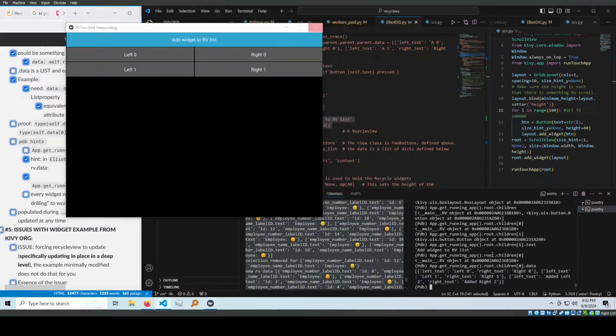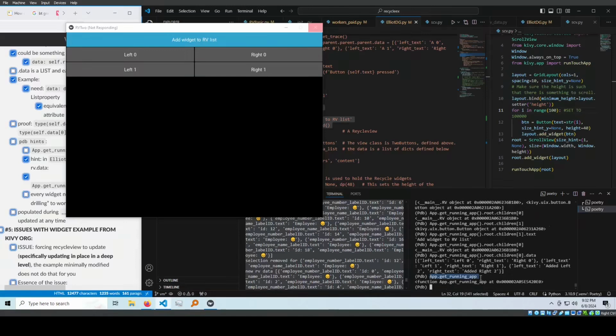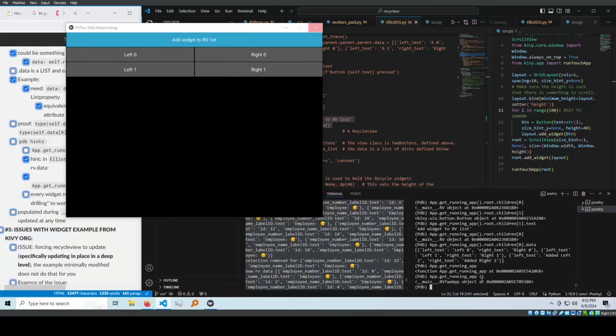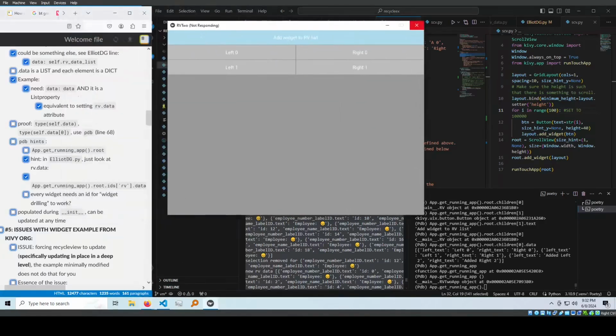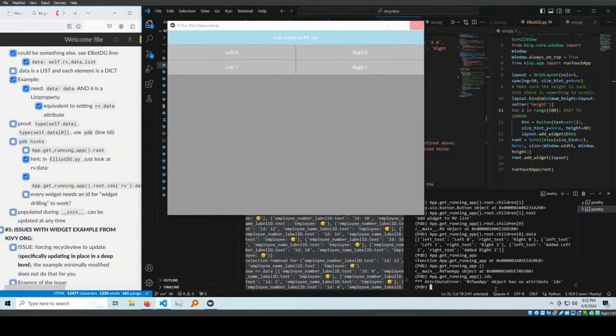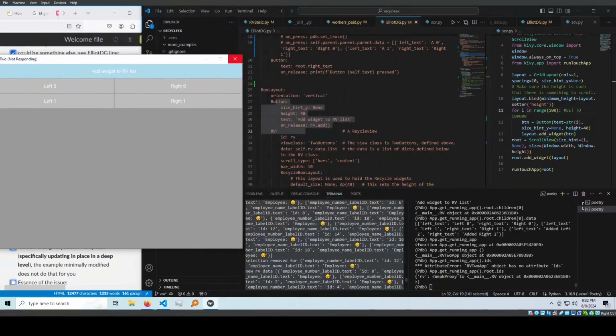So if that's the case, app.get_running_app(), this, because if you do it like this, it's just going to be a function, right? You have to actually call the function using the parentheses. Okay, to app object. Let's see. What did I call it here? One second. IDs. So if that's the case, let's look at the IDs. It doesn't exist. I have to go through root. Okay. Root IDs.